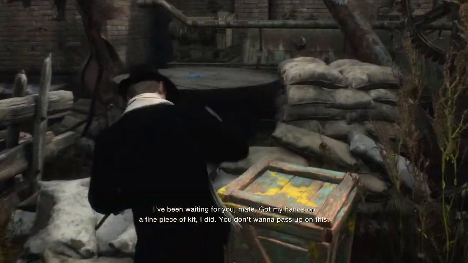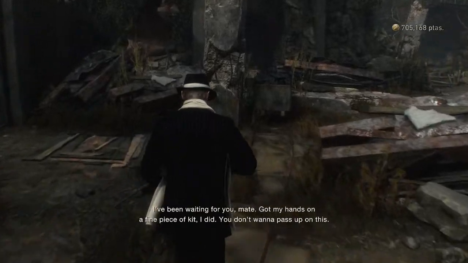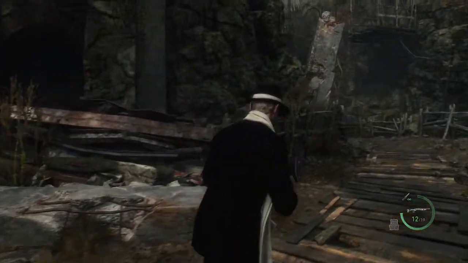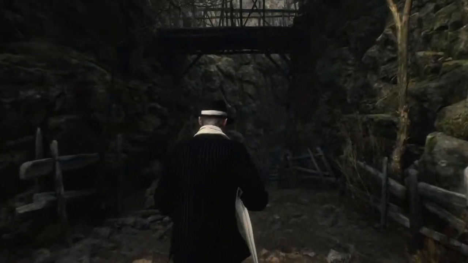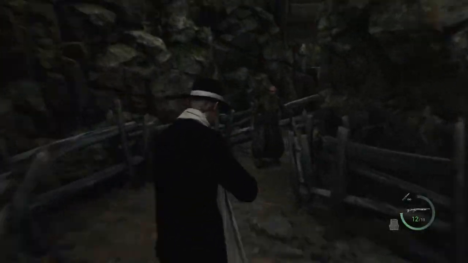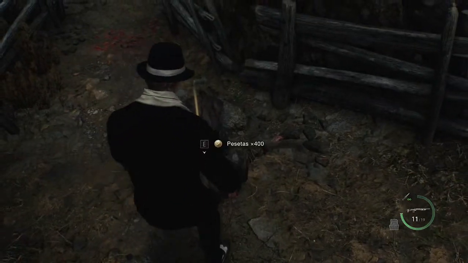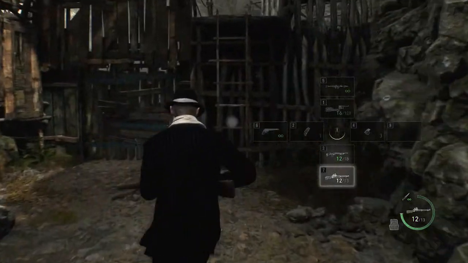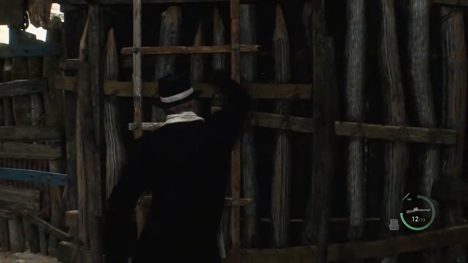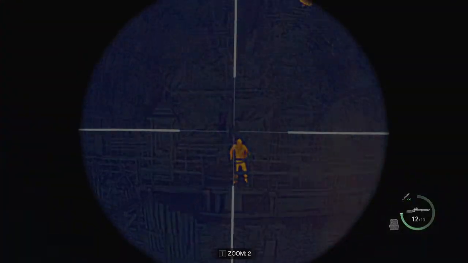There's some stuff over here. And now it's the valley. Oh, you're near the valley, I've just told you that, Leon. Get shot much? Right, let's start picking off Ganados.